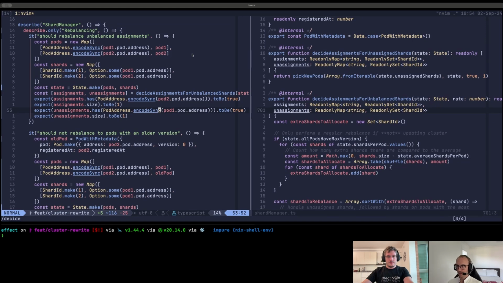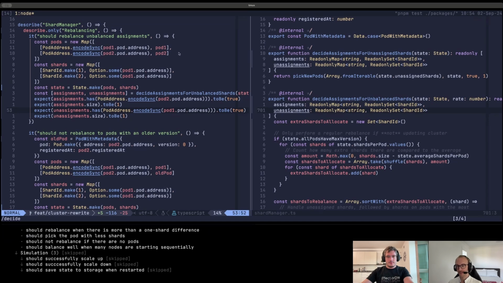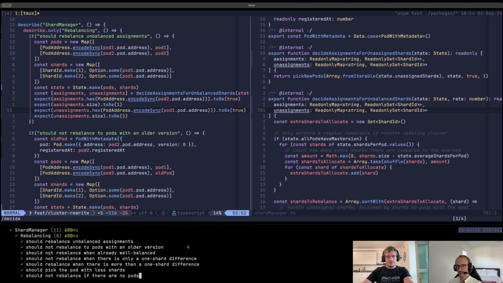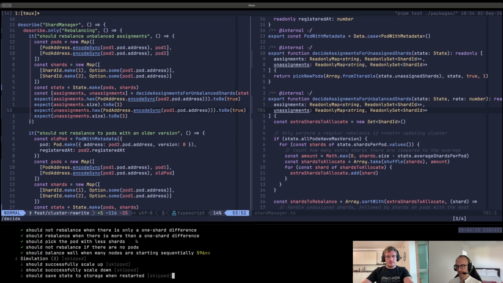And I can actually just run the test. So at the moment, in the rebalancing test suite, everything is working currently. And this test down here is the one I was referencing at the beginning when we were talking about why I swapped to a vanilla JavaScript map from our hash map.